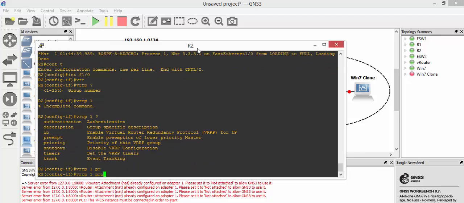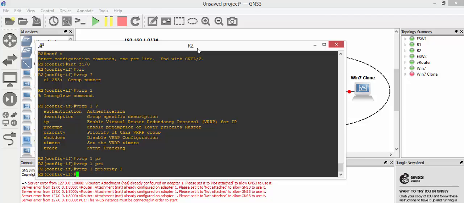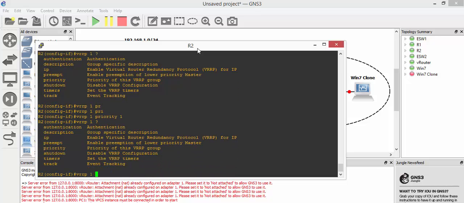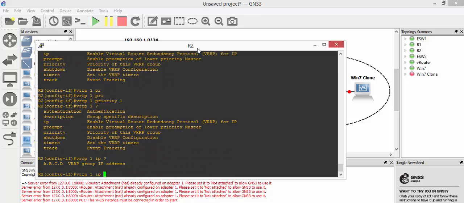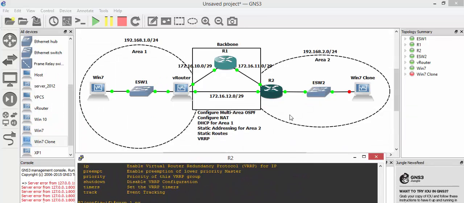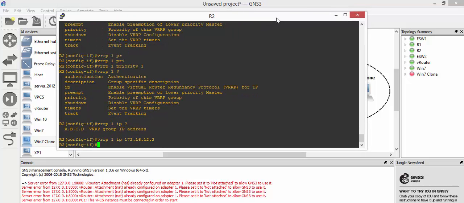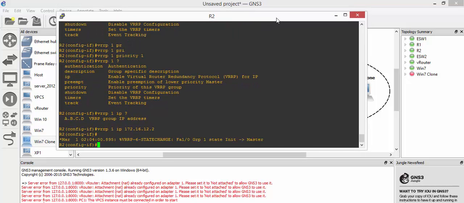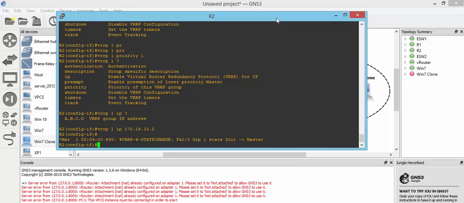We'll give it 1. VRRP 1. And we'll give it an IP of 172.16.12.2. Was it? Yeah, we'll give it that. And it's changed it now. It's formed the link group 1 state master.